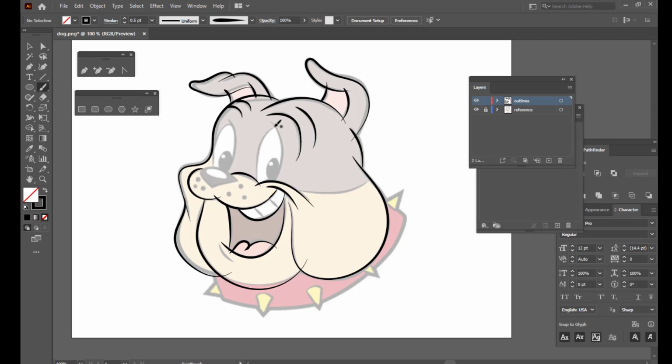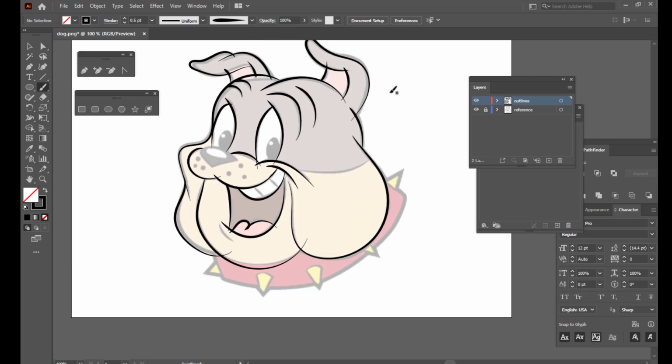So here we have to get a smooth curve. Till we get a smooth curve, we have to create the strokes. It's very important to get a smooth curve. Right.